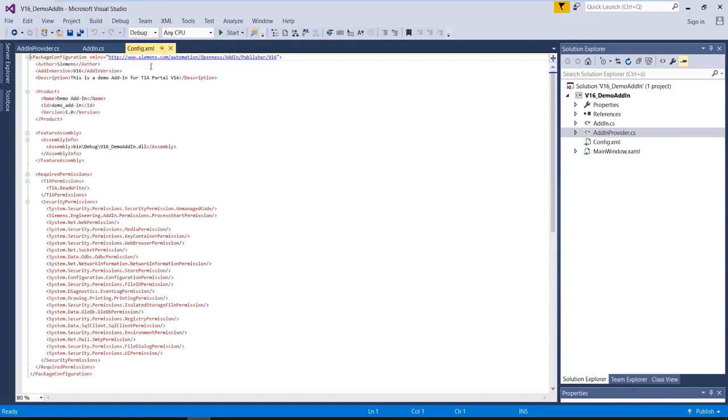The third, also mandatory file is an XML file in which various data and information about the add-in are stored. This data is then displayed in the add-in overview in TIA Portal. Among other things, the required permissions for this add-in are defined here. These permissions have to be confirmed by the add-in user after activation in TIA Portal. The library files that are necessary for the development of an add-in can be found in the installation directory of TIA Portal.